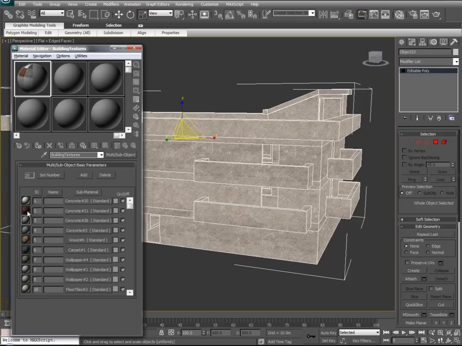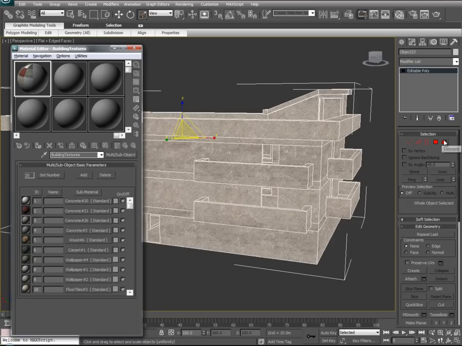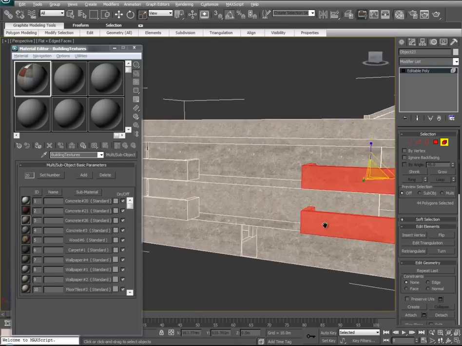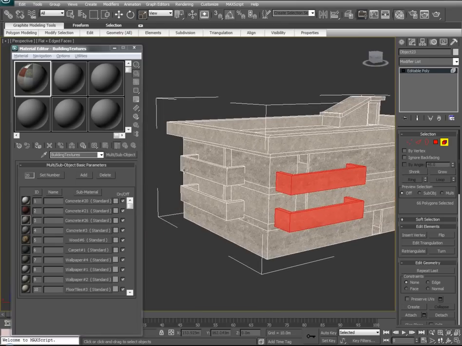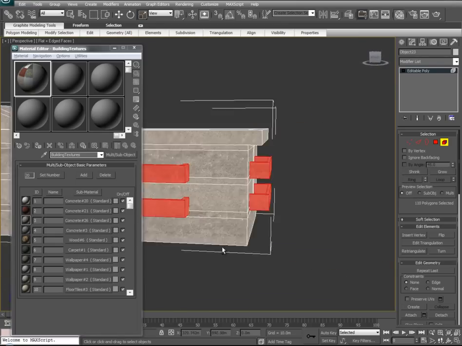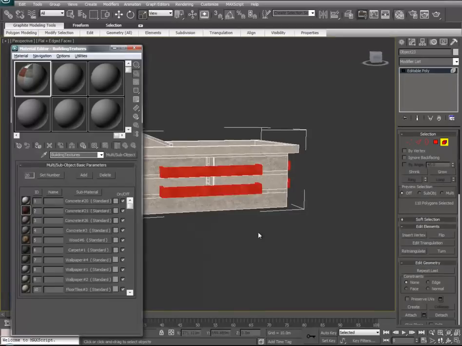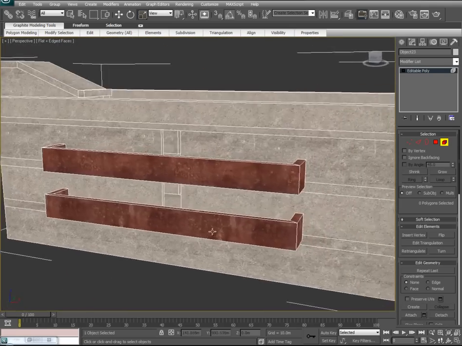And maybe we want to add some of this concrete 21, some of this red detail to some of our building. We'll go into it and we'll say show standard material again, and we'll come back out. On our model, let's say we want some of these terraces to be of that red color. We'll go ahead and just select them by using the element select, and we'll take texture 21 and we'll just drag it onto it. Okay, so we'll unselect these surfaces now. Just take a look. Looking pretty good.